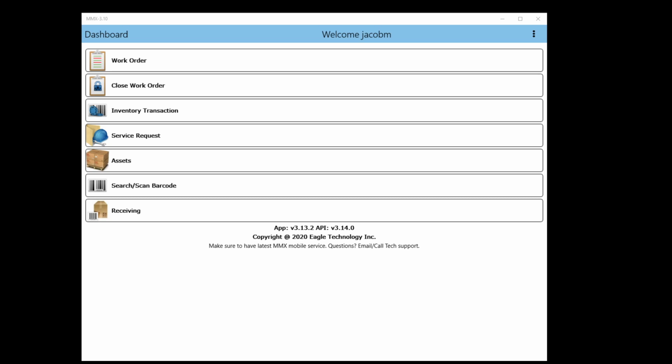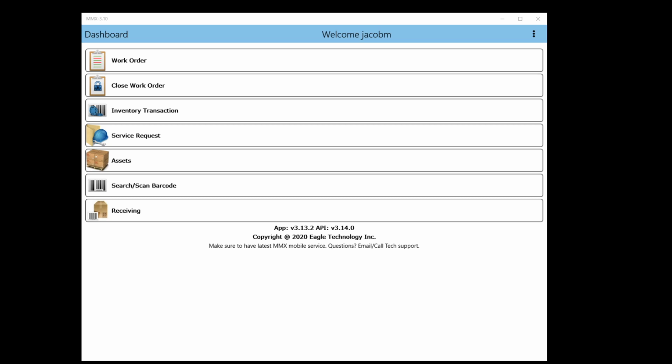The app is fully configurable to meet your needs. Whether you wish some groups to see work orders, for example, or others to see service requests, all of that is configurable within Proteus MMX. The app allows the general user in the field to create work orders, issue service requests for repairs, edit assets or add assets, and search various parameters using barcodes, such as scanning a part to see inventory levels.